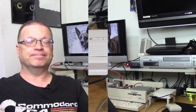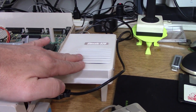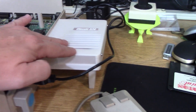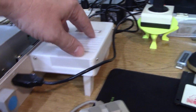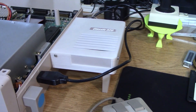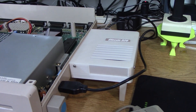Before we jump into the review, I just wanted to mention that I've taken the Vampire out of my Amiga 1000 and put my classic 520 back in. In the past I had my classic 520 accelerator in a 3D-printed case designed for an Amiga 500, so everything kind of faced the wrong direction. Our good friends at Amigastore.eu 3D-printed this custom case for me that mounts right in the side. Thanks, David Z. It works great — take a look right there for my video review of the classic 520 accelerator in the Amiga 1000.